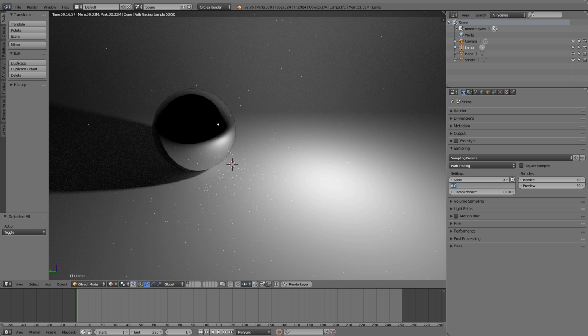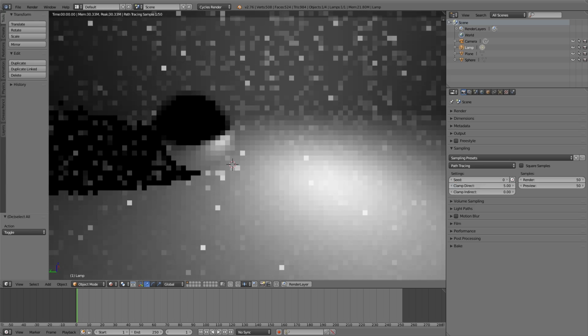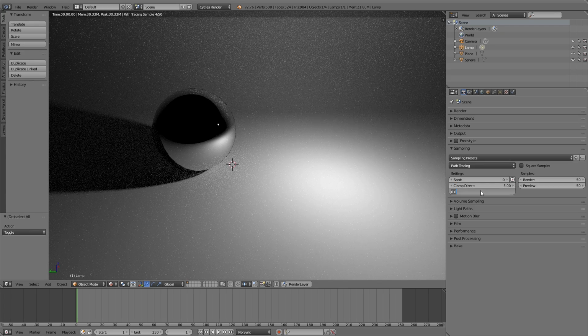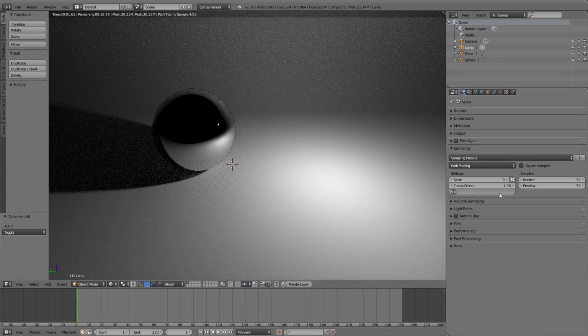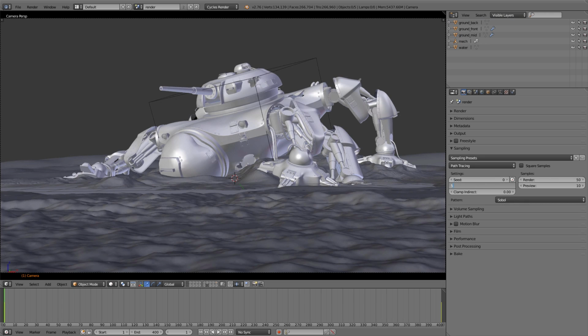And these two clamp values are there to decrease the brightness of these white spots. In general you can use a value between 4 and 5, that looks good in most cases. But don't use too low values like 1 or 2, because then all the highlights in your scene will be eliminated and this doesn't look good. For our scene we maybe don't have too many of these fireflies because we don't use many glossy surfaces, so I set up a basic value of 5 for each.